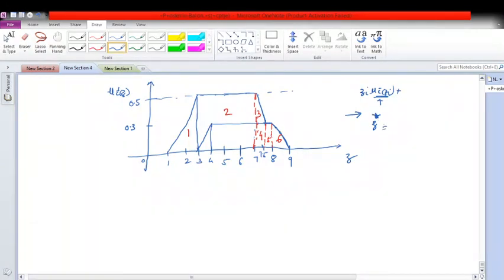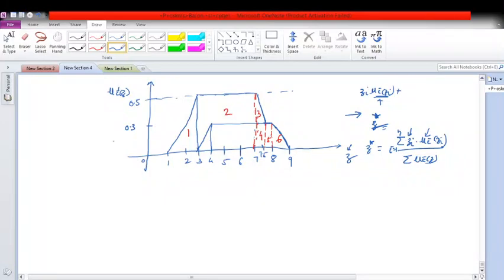Assume it is the crisp form, and z is the variable in the fuzzy domain. The crisp variable can be obtained using the addition of zi into mu c bar of zi over the addition of mu c bar of zi, where i is equal to 1 to n, n is the number of sub areas, zi is your centroid, and mu c bar of zi is your area.